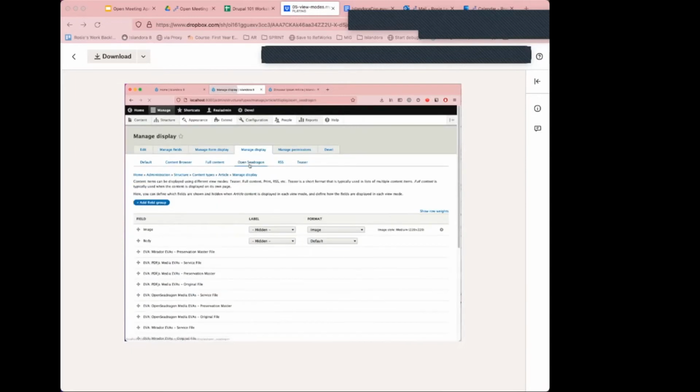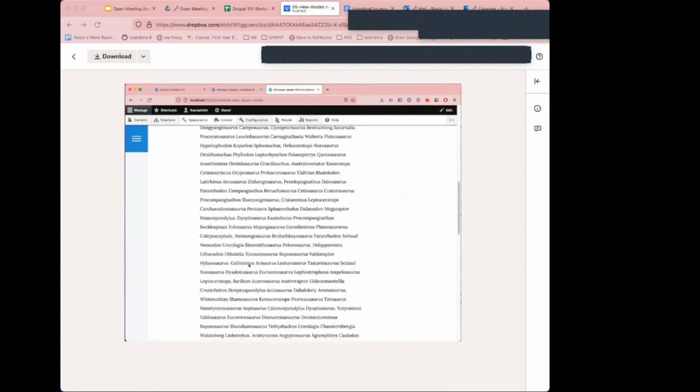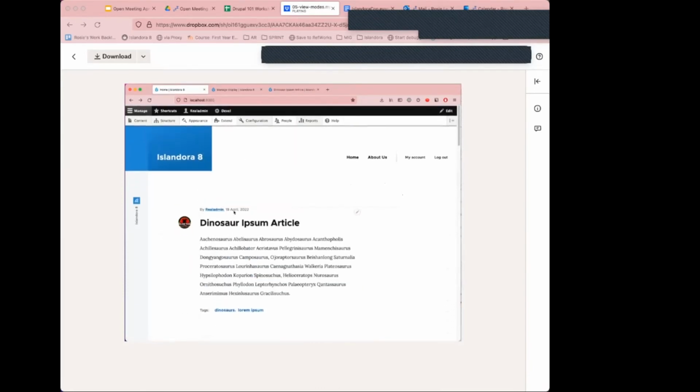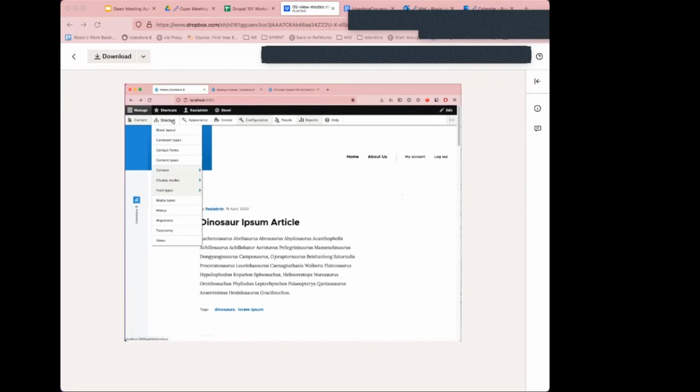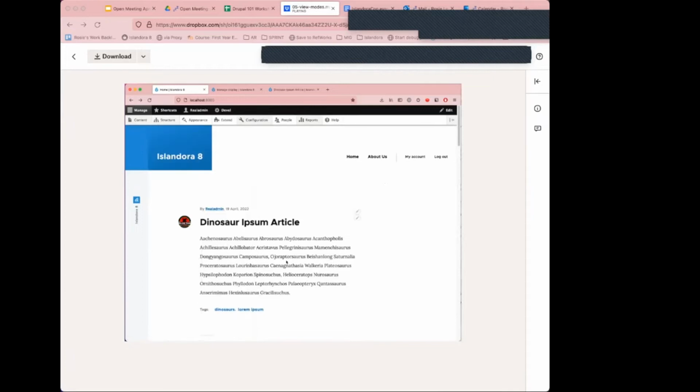To see this in action, our Dinosaur Iptum article is quite long, but on the front page view, more on views later, it displays as much smaller. Islandora works with view modes in a special way that I'll mention here. We have different view modes for different media viewers, and switch between them using contexts. More on that later. You can control what view modes exist at Structure, Display Modes.